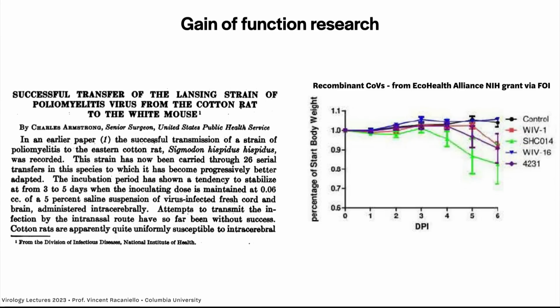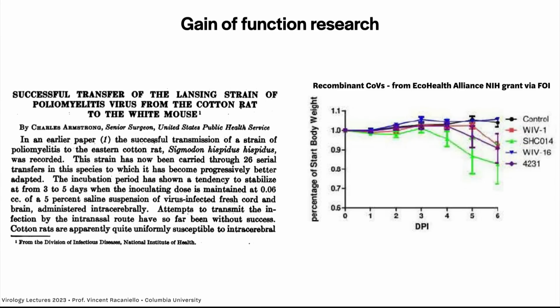And so here what we're doing is looking at body weight loss. That's a good way to measure virulence of a virus in mice, just to see how much weight the mice lose over time. You can see days after infection, percent body weight loss. So the virus you start with is called WIV1. It's in the red. And so you see between 5 and 6 days, the mice lose a little bit of weight.